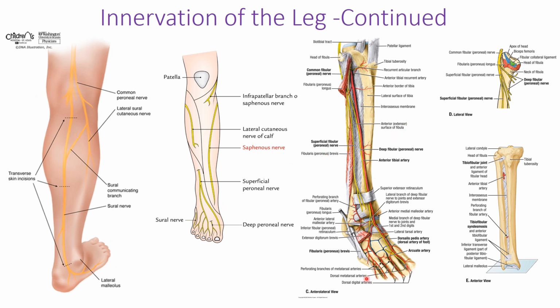Right, and here we can see this in a more anatomical view. Same thing, common fibular nerve going around the head of the fibula, giving off a superficial branch and a deep branch, which are going to supply both the lateral compartment, that's the superficial fibular nerve, and the deep compartment supplied by the deep fibular nerve. And if you want to pair arteries and nerves, know that the deep fibular nerve is running with the anterior tibial artery, just running right on down to the dorsum of the foot.